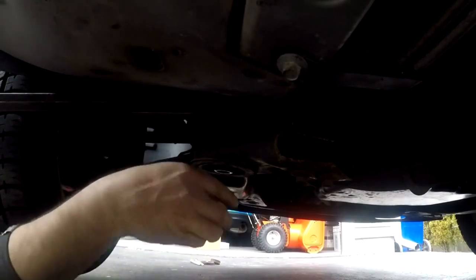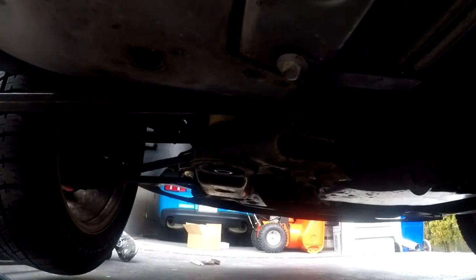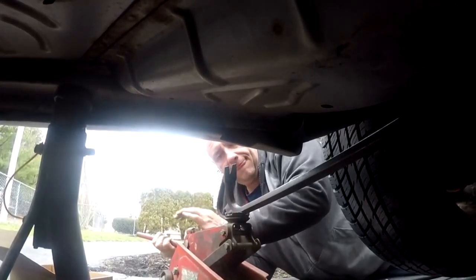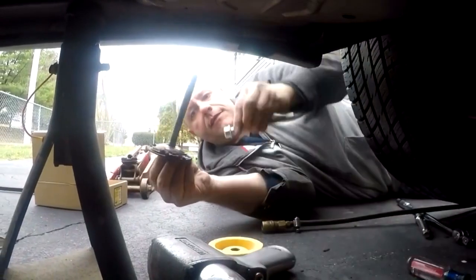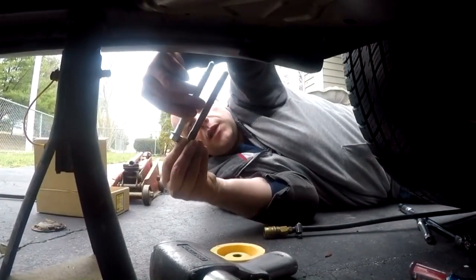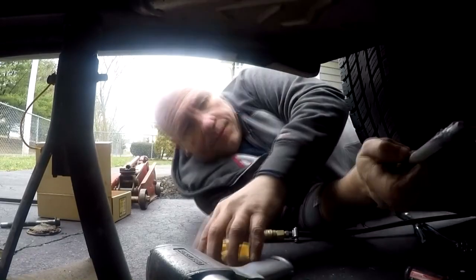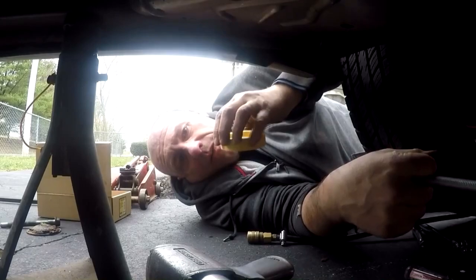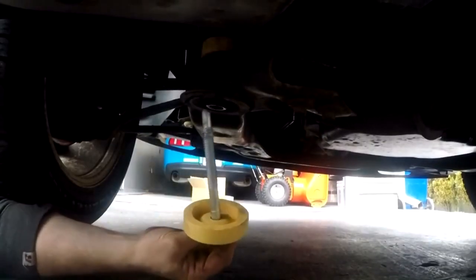Alright, let's see what I got now. Wow, look at that — works great with the pry bar and the jack. You gotta be a little ingenious — using the jack to push the pry bar up to push the subframe down. Not a bad idea. That old bolt — alright. This one is the smaller bolt on this kit for the back. Using the small bolt on the back side with the washers — the metal plates on both of them — they're the ones that go facing out away from the subframe. So this one would go facing down, the other one goes facing up towards the car. Put the bolt in and line everything up.